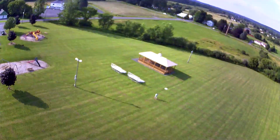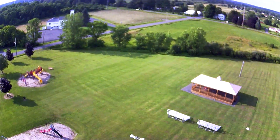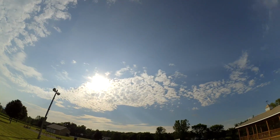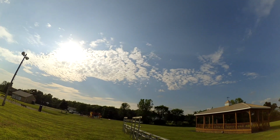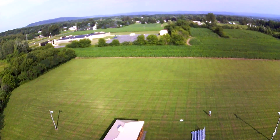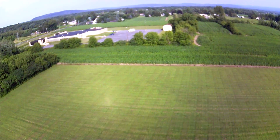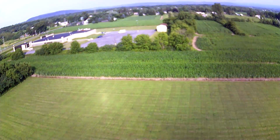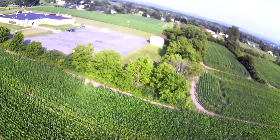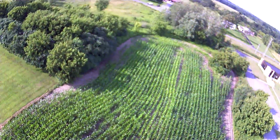So I guess it's nice to know that you got some range on this one, but legally you are not allowed to fly this out of your line of sight. So keep that in mind as you're flying these around, this quad or any other quad. And let's bring it full forward stick going this way, heading towards the cornfields. And I'm going to turn it back around.